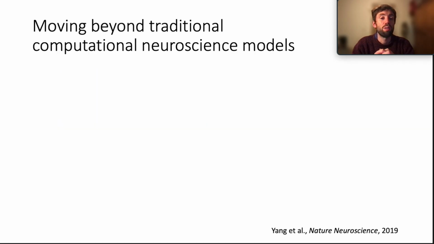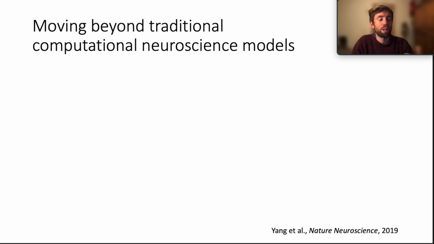So another reason to think about using supervised learning and RNNs is to develop computational models of more complex cognitive tasks and functions, and things that have not yet been successfully tackled using hand-built or hand-designed neural networks. So the traditional paradigm in computational neuroscience has been to design a particular network to solve a particular task. And even when AI-type models are applied in a neuroscience context, usually we start from a blank slate, a completely untrained RNN, and train it to solve one particular task and then analyze its activity.